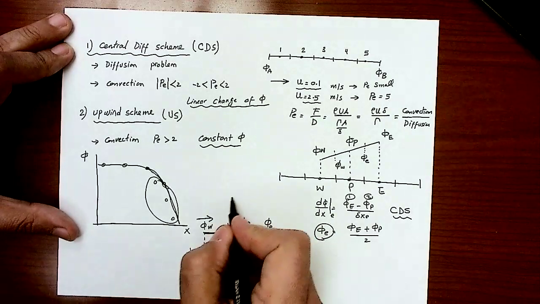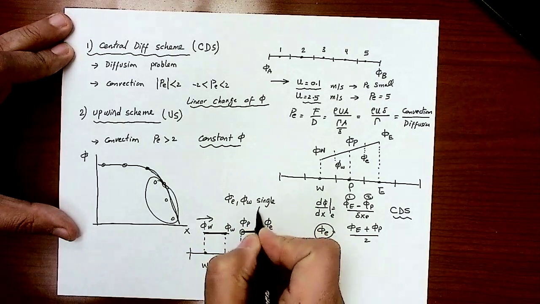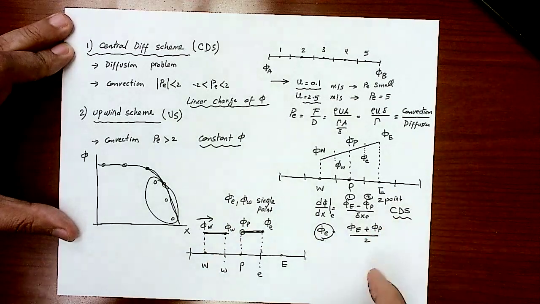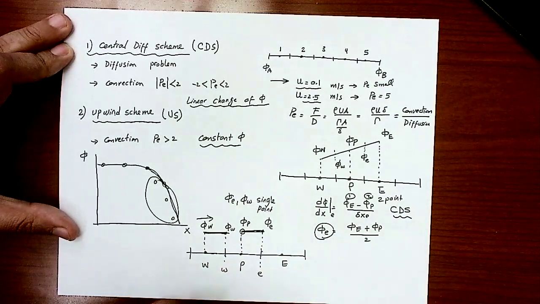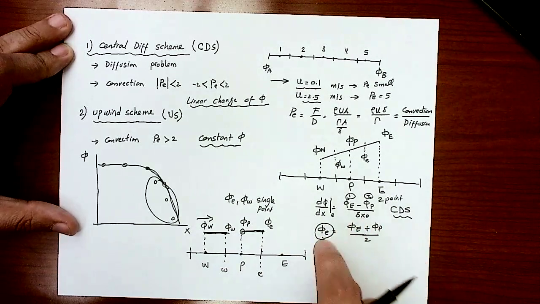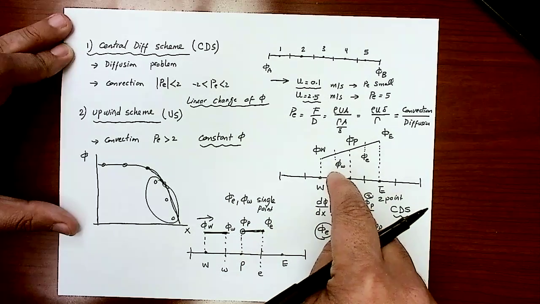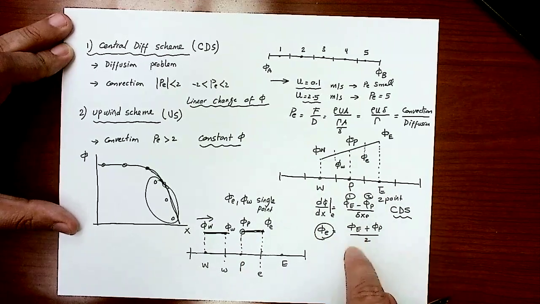And here we are calculating phi east and phi west using a single point. Here we are using 2 points. That's why the central differencing scheme is really more accurate than the Upwind scheme, because you are using 2 data points to calculate your phi, or your gradient. There will be no change for the diffusion term between this scheme and this scheme, but mostly the error is coming in the convection approximation for the phi on the face cells for the convection term. So the convection term here is more accurate than this one.